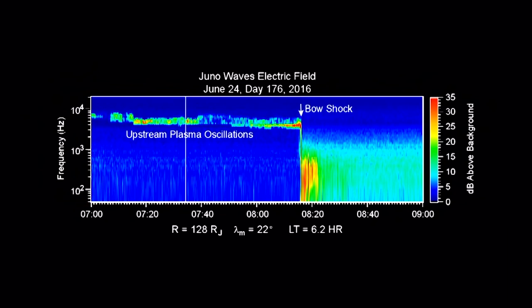We concluded we crossed that boundary last week, and I have the data to show you. What you're going to see is a spectrogram showing frequency and time, with colors representing wave intensity. It's from our waves instrument looking at plasma wave data. Uniquely, that data can be converted into audio—it's coming in as radio frequency, but we can hear some of those frequencies, just like you hear music. The human ear can hear roughly 20 to 20,000 hertz, and we're measuring electromagnetic waves in that range.